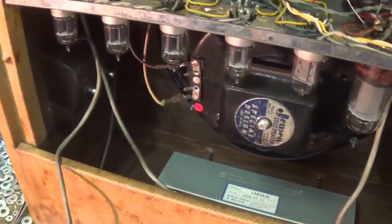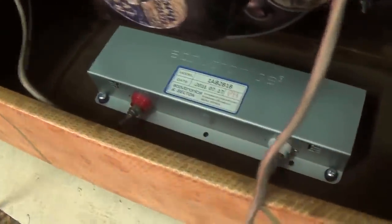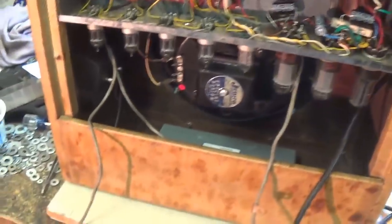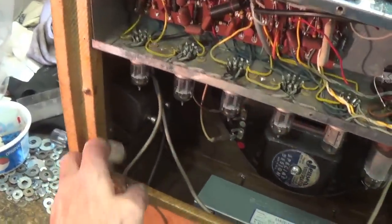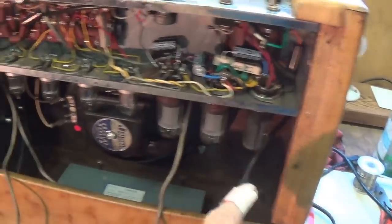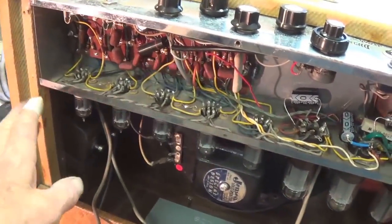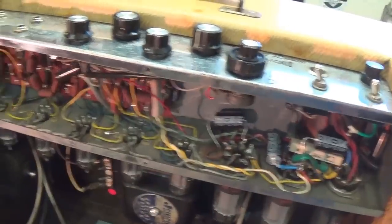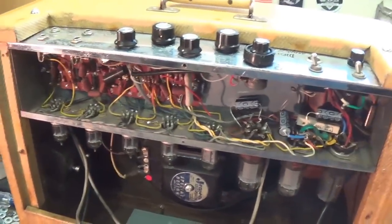The speaker wires are connected, the reverb tank cables are connected, and I've got just a couple more little details here, and then I'm going to have to fabricate the rear door panel for it, and that's essential because it will cover the circuit and prevent anybody from getting electrocuted.